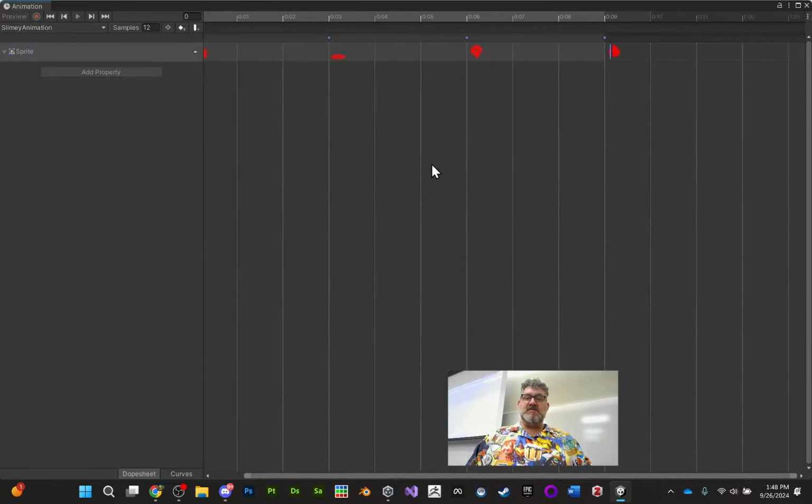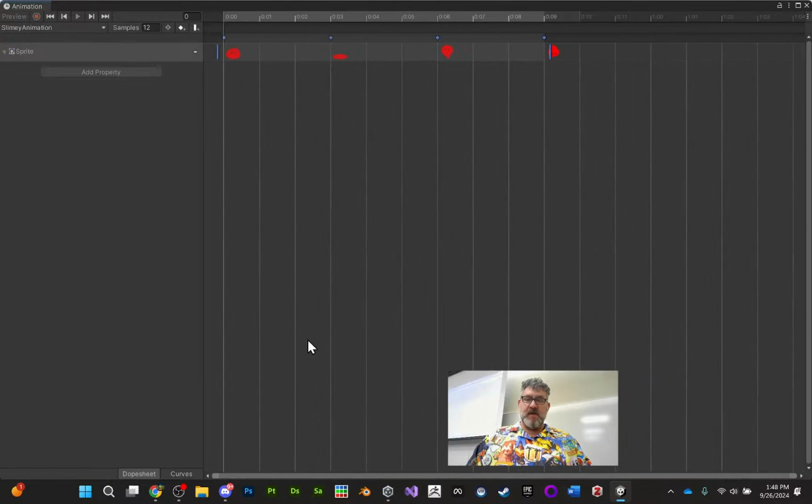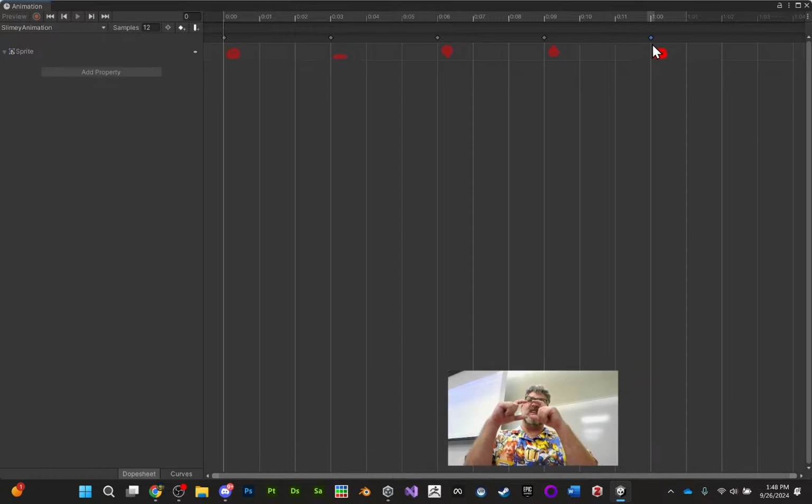With my mouse in here, I'm using my scroll wheel to zoom in and out of the timeline. And so now it's going to go slower, which is nice. But I'm going to do a couple other things here. It looks like every 3 frames I'm swapping to a new frame of my animation. I'm going to come over here and right click and add a key. And it's going to take my first frame and put it on the end. So my guy's going to sit a little longer on the ground before he bounces now.